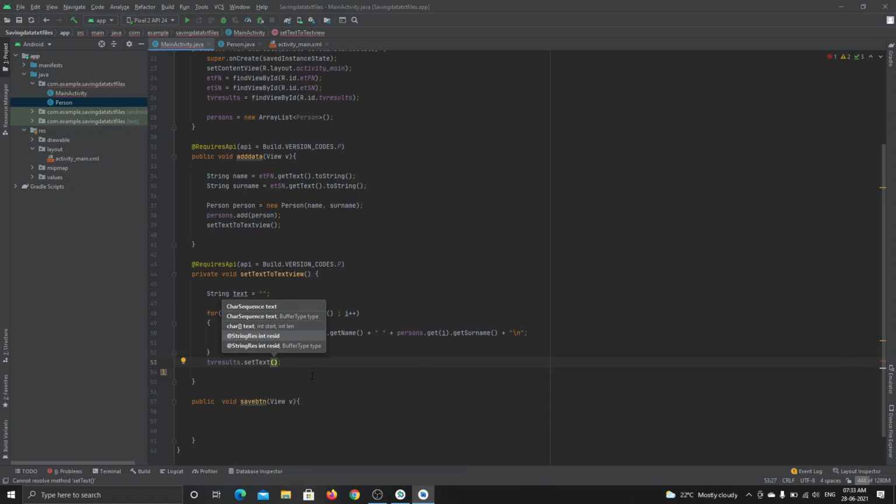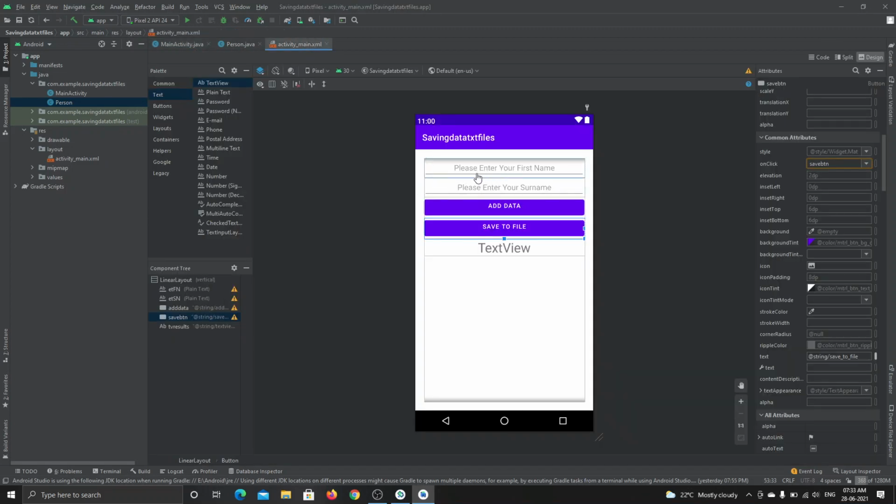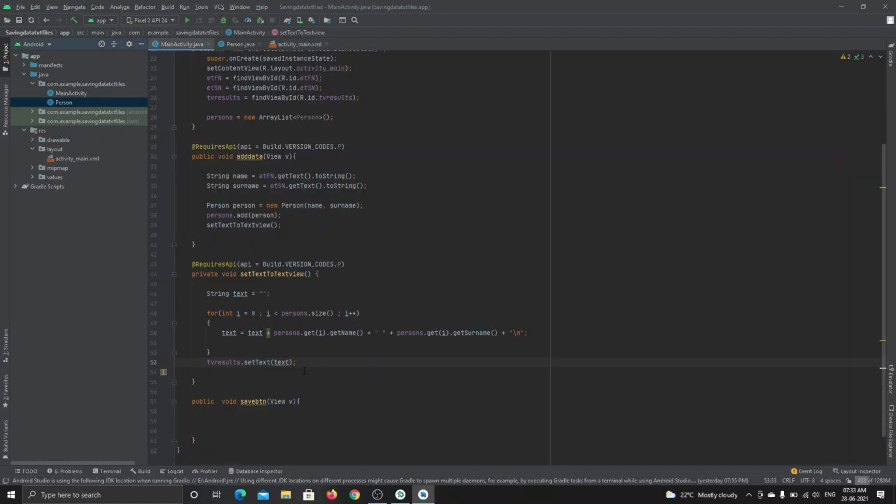I will set the string as text, meaning I am setting the text retrieved from the user input. From here I get the text and put it here. This is how it works.